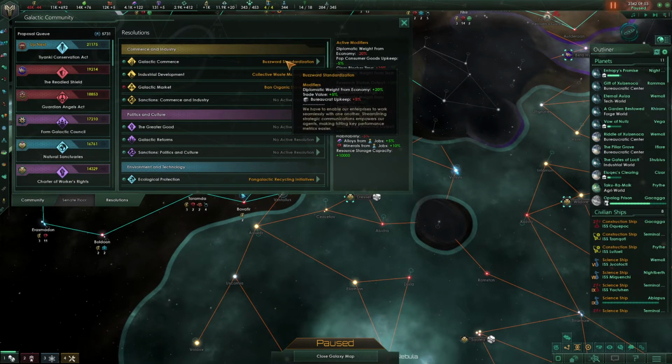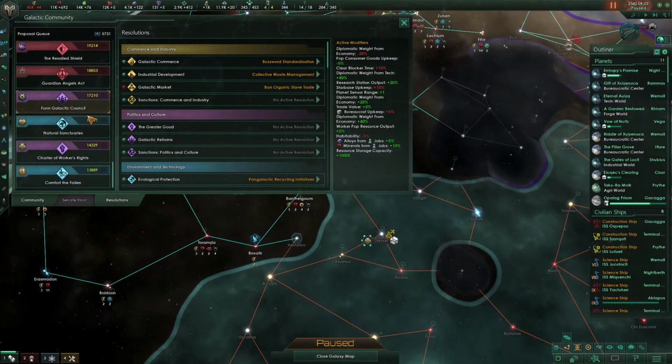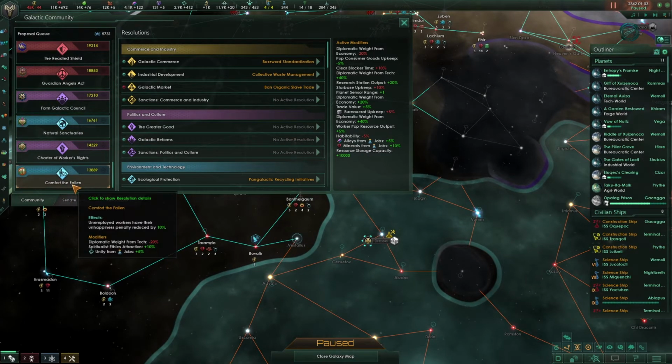So they have Buzzworld standardization. Active modifiers. Okay, so weight from the economy is negative 20%. Research output is a little bit higher. Bureaucratic weighted upkeep is a little higher. Alloys from jobs is higher. Minerals from jobs. Okay, so there's not really much. There's no Galactic Council, it looks like.